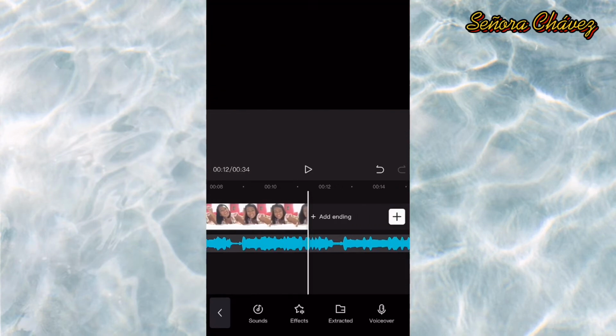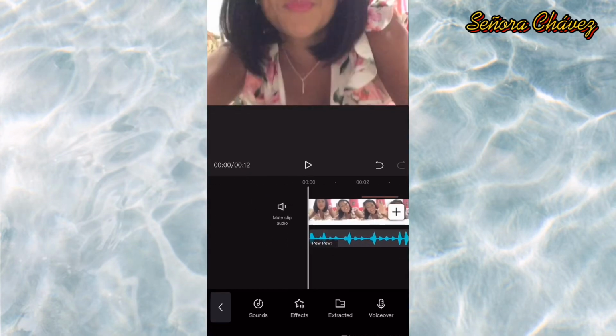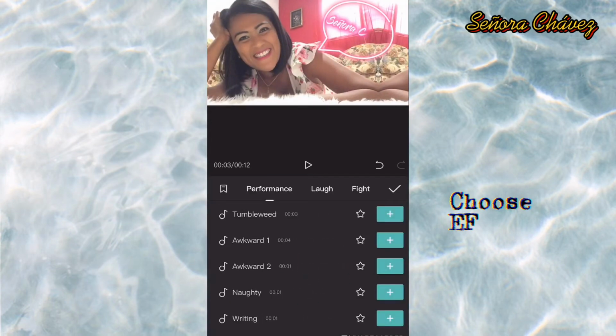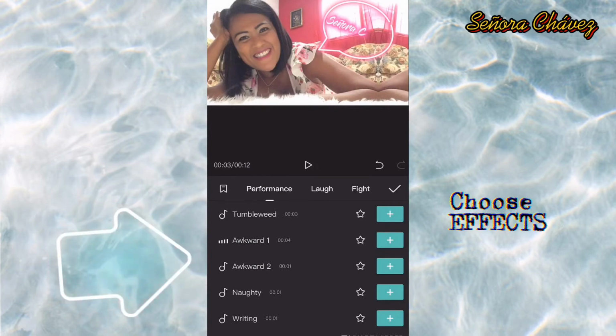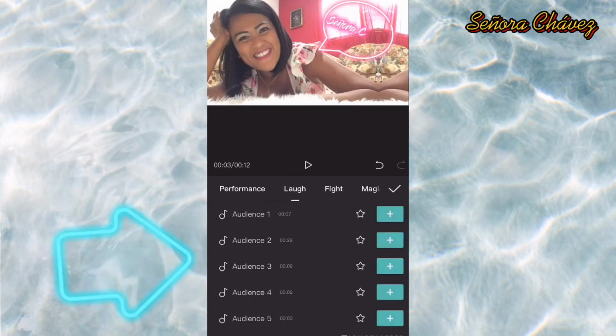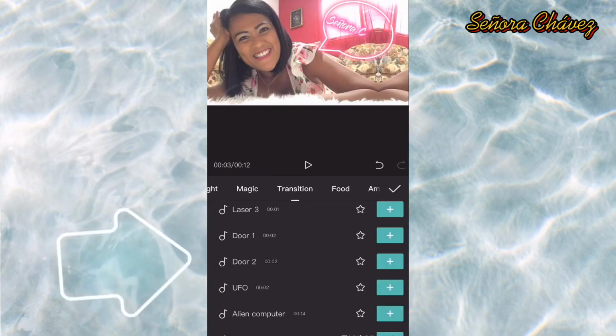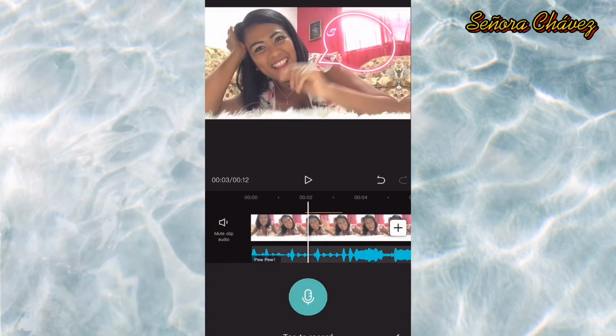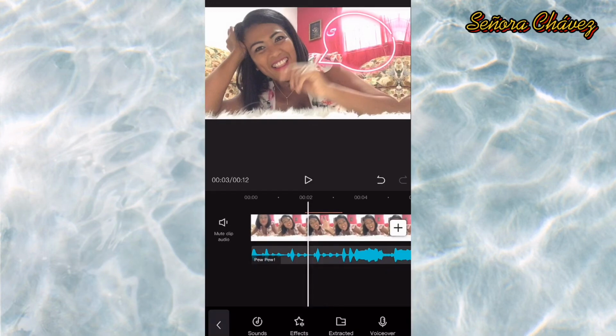If you want to add sound effects on your video, for example, laughter, crying of babies or a person, clap, animal effects, and other more thing, you also have those options here. May option ka ring mag-record ng voice mo. Just click that voice over or microphone icon. Then you can start to speak by tapping that mic and you can just add it to your video. Then you're good to go.